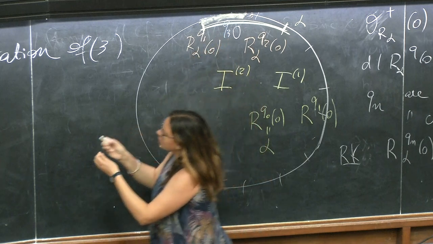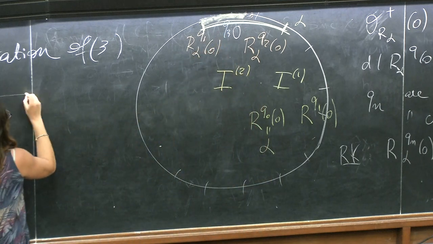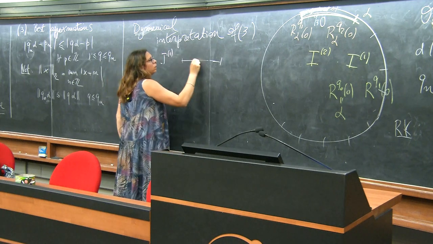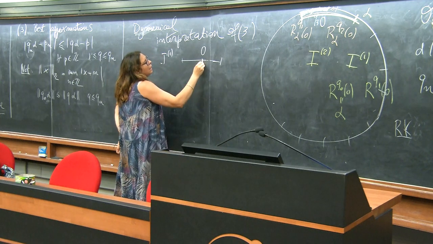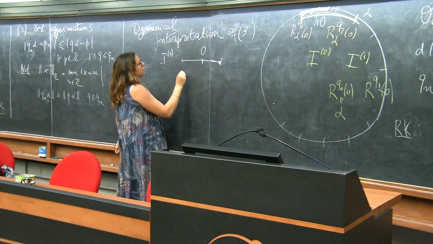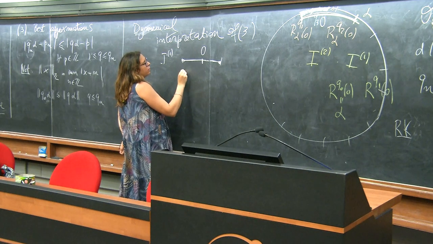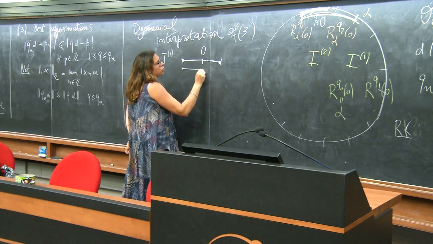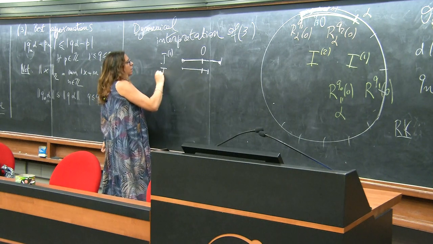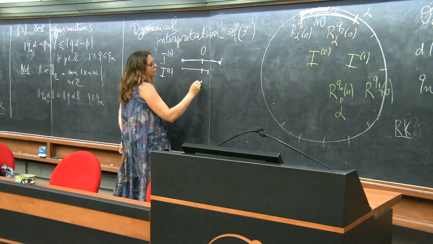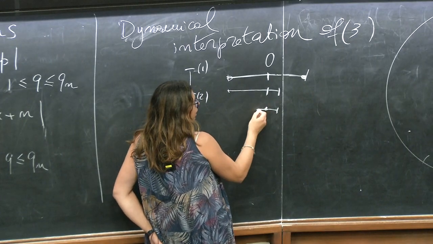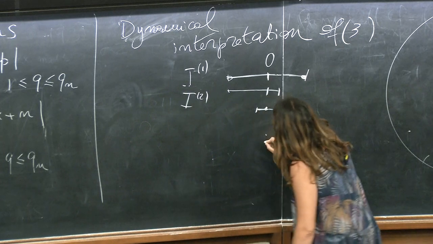Essentially, what's happening is that I have an arc, which is my I1. There is zero somewhere in between. And then at some point, one endpoint I keep, and the other endpoint I shrink. So I get another interval which contains zero, but it's smaller on one side. This will be I2. And then I will keep this interval and wait for the next closest return, which will happen on the left, and so on.